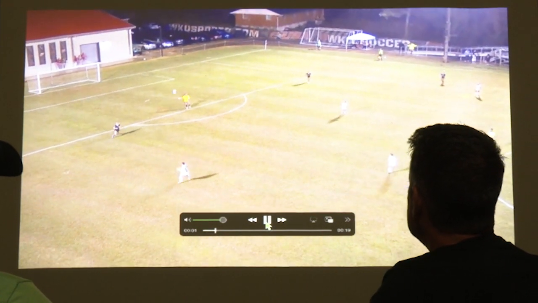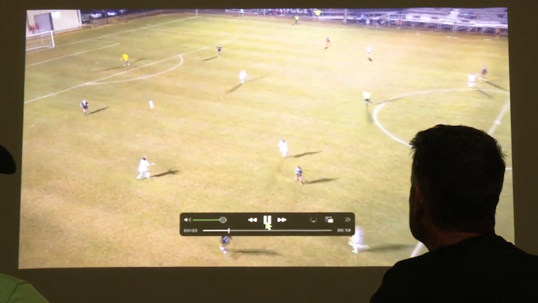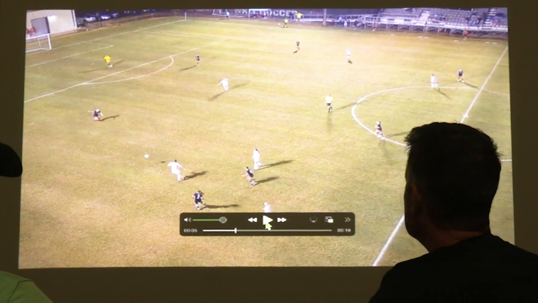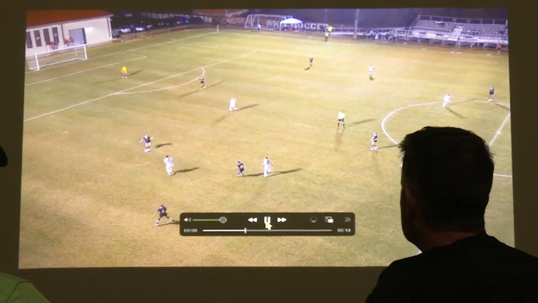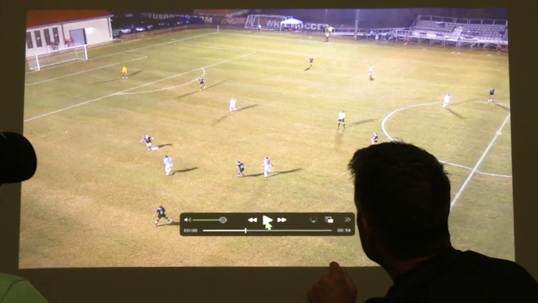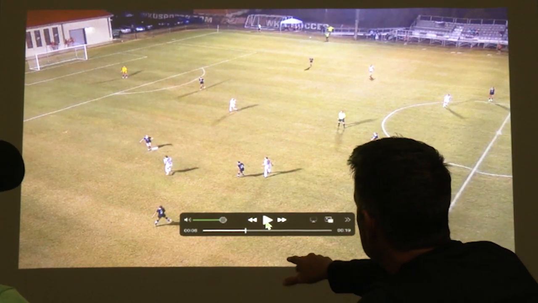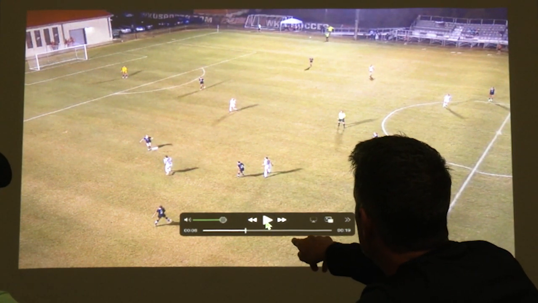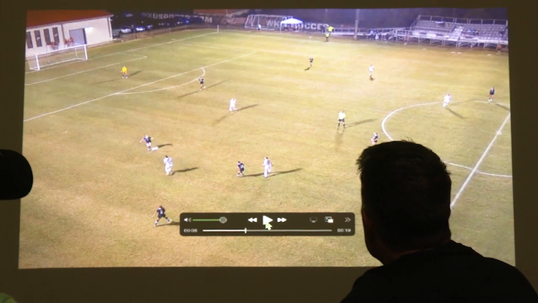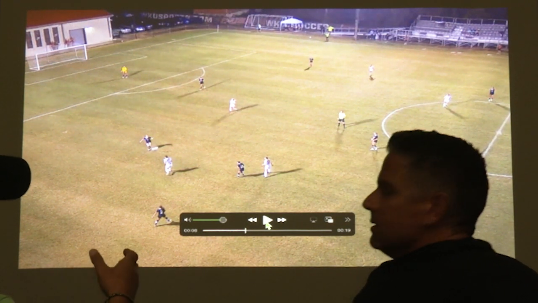But because of how intense our team is, we're going to win that ball back. The Western player doesn't get a great touch on it, but we're going to play it back. So what's the thought process here? Why not just play it safely over here to number 2? Well, we're trying to exploit spaces.